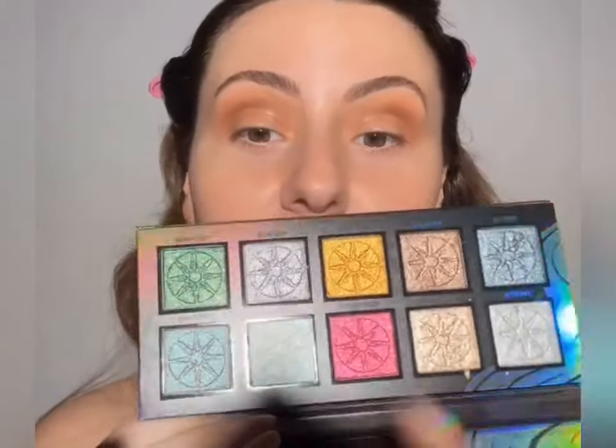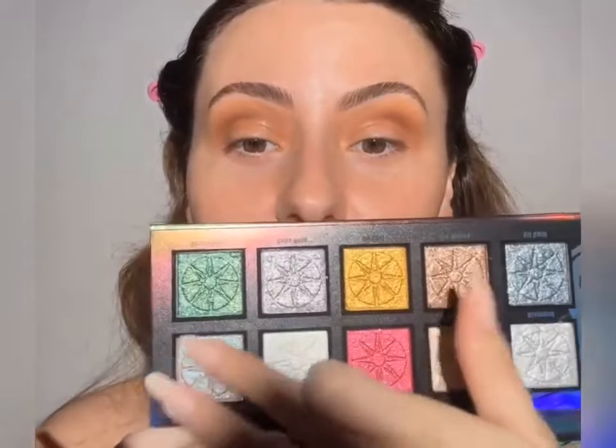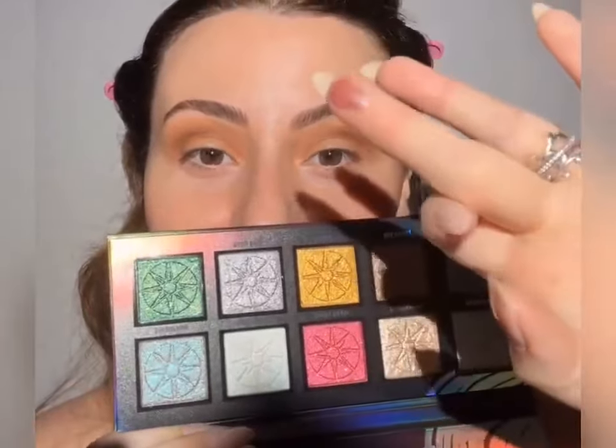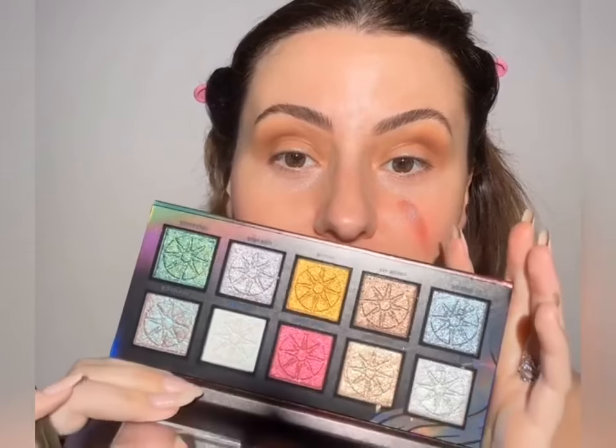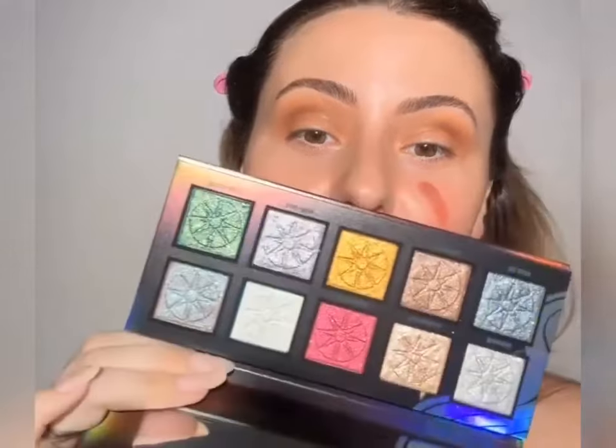I'm not going to use this color today, but look — it's exactly what I was looking for. This is very much MAC blue brown. I'm going to tag the palette now that we're using it. I'm so excited to do a look with that. This one is from Get Stone — Meg was doing rhinestones, but now she has this palette — and I already know it's just going to be absolutely incredible.